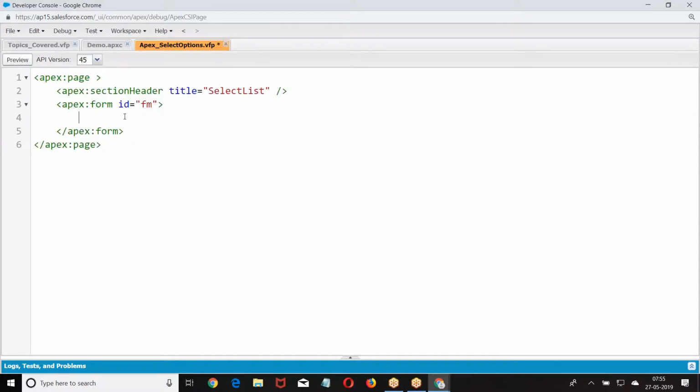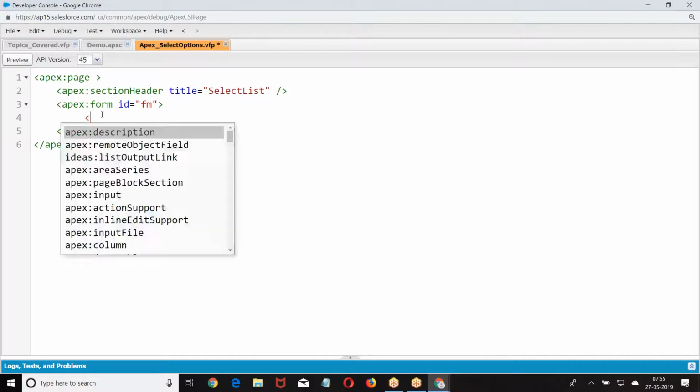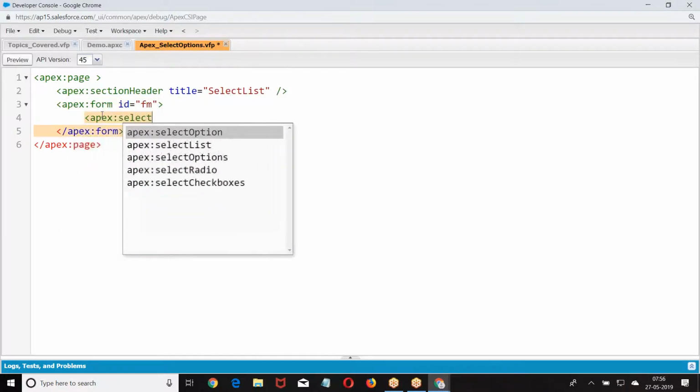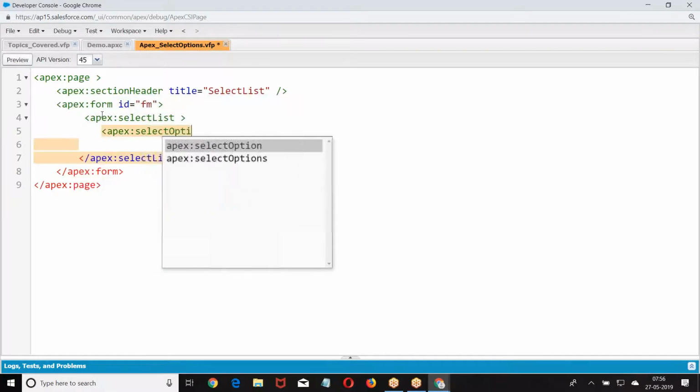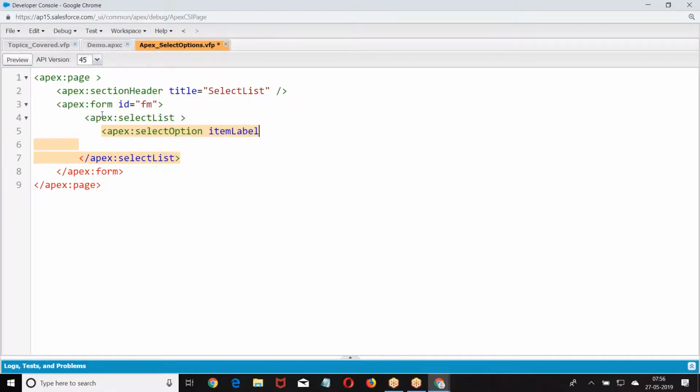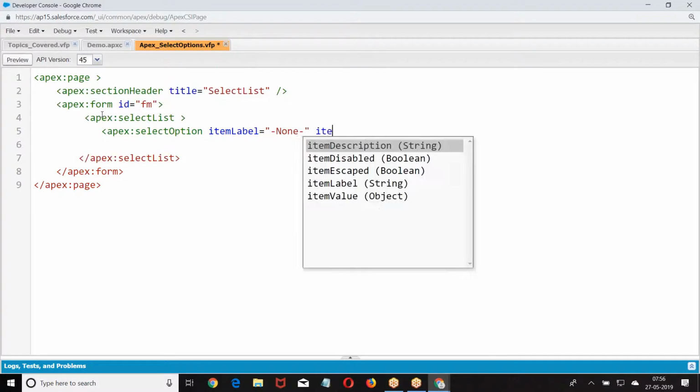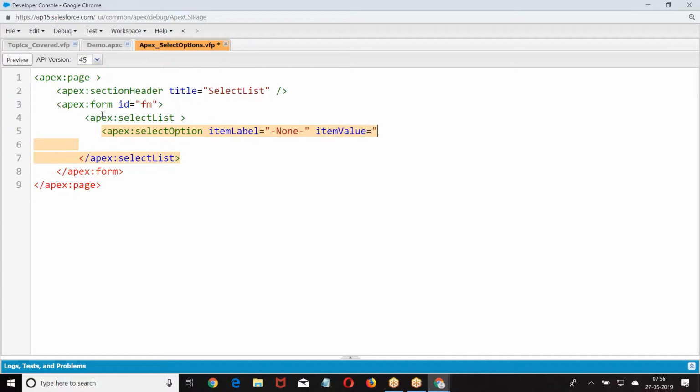Okay. So what was that? Select option. How do you create it? Apex select list, item label, item value.